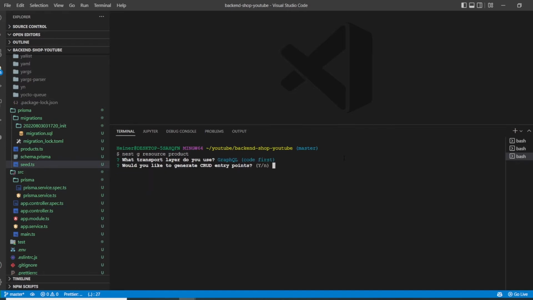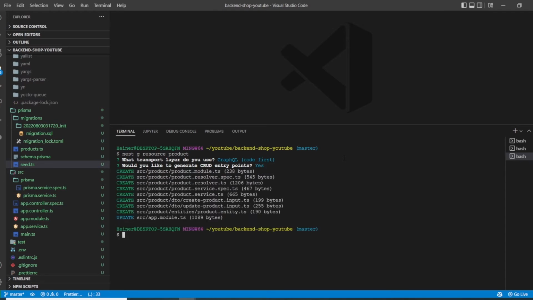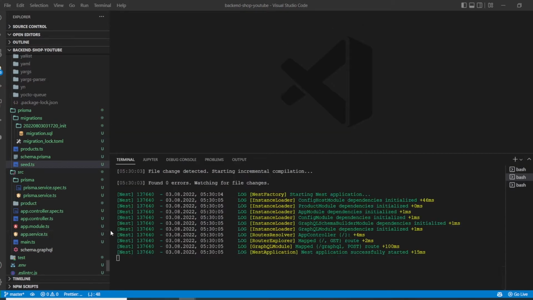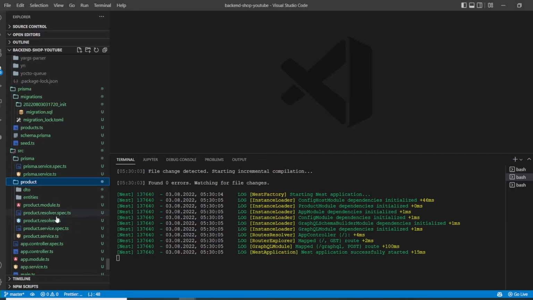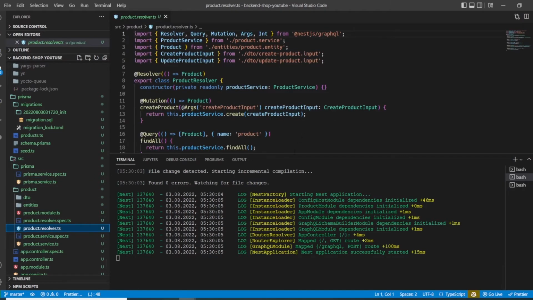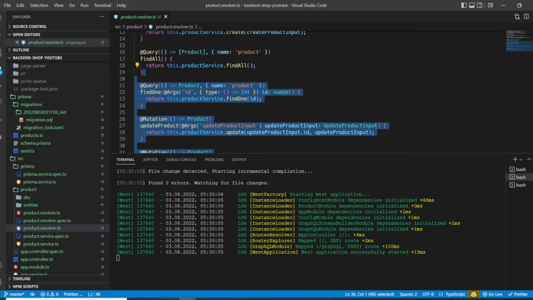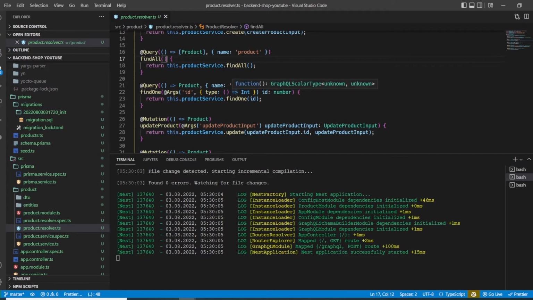And we want to have CRUD entry points, so we have some boilerplate to work with. And this GraphQL error is gone because in our product module here, we have a product resolver, and in it we have a query. And this fixed the error.